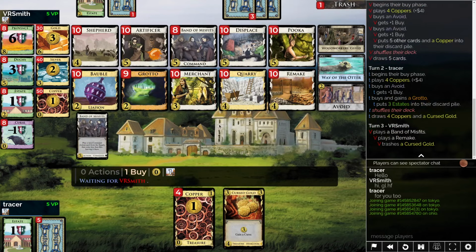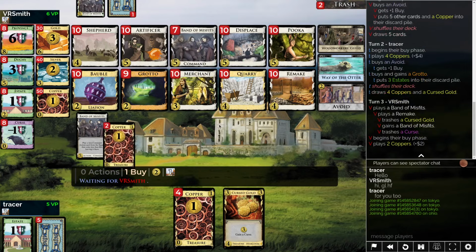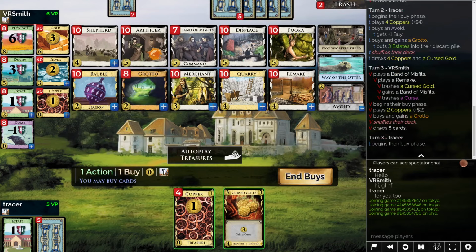Okay, so those are going to collide in there. What I'll do this turn is I will buy Artificer now. I'm not actually sure. Maybe we just buy Plain Shepherd. What happens next turn? Next turn I shuffle. Yeah, okay. This is making sense. So next turn I'm gonna shuffle with the band and then Grotto. So this should be Shepherd.